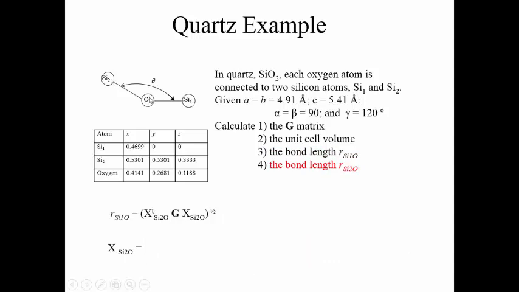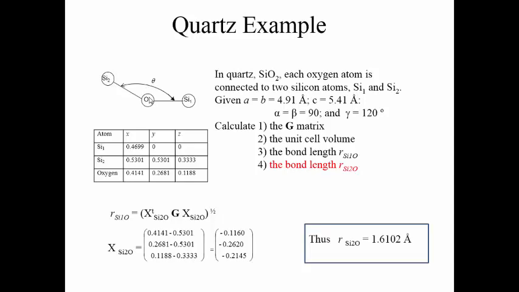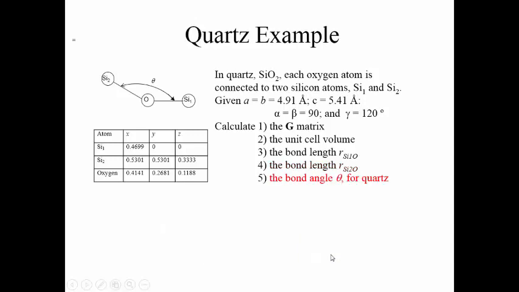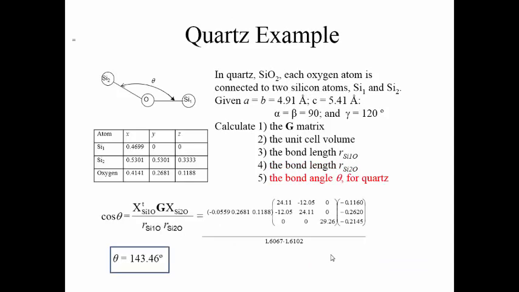And now since we're looking forward to doing the angle, we have to get this other side, and we go through the same thing, and we notice we get a slightly different number. So these two bonds are not exactly crystallographically the same. They have a little bit of variation, and that's very important in the study of quartz. And finally, we want to get the angle between them, and we substitute these values in, and the computer does it for us, and we get 143.46. And that looks about right. That looks like 143.6.